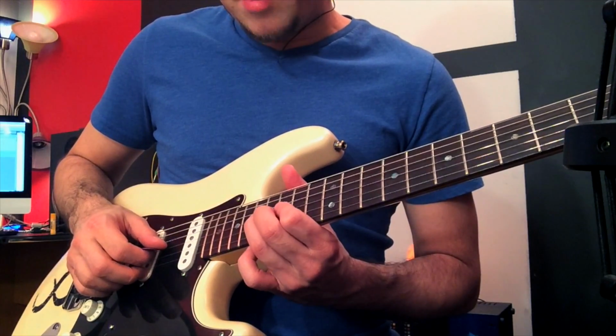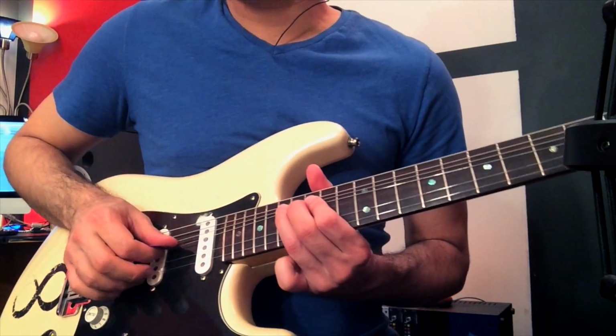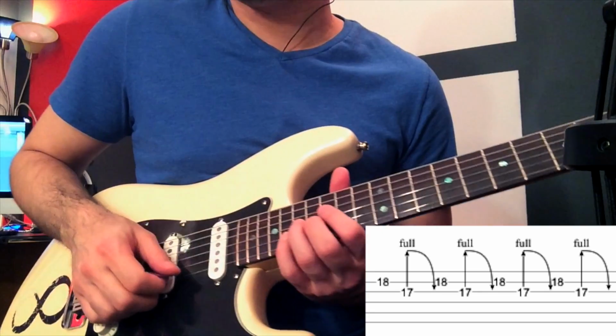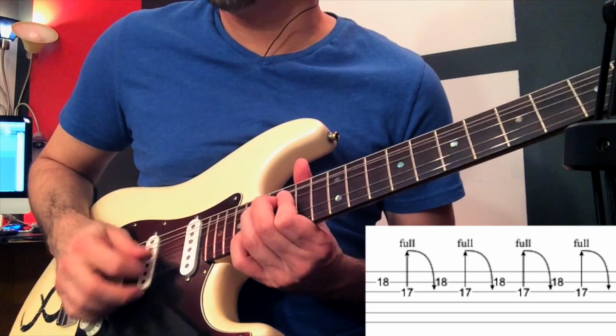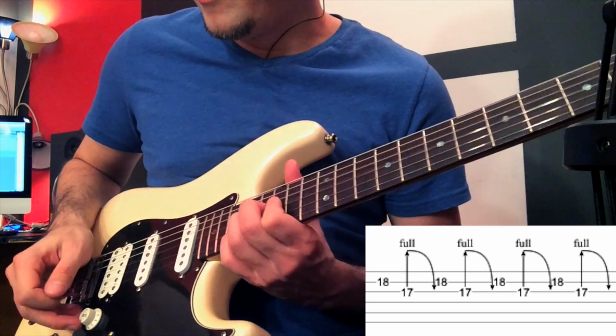What that means is you're going to bend it up a whole step, then play it, and then drop it down. Now if you combine that with what we did earlier with the other lick, you get this combination. It's a great sound. You can combine them together as well.